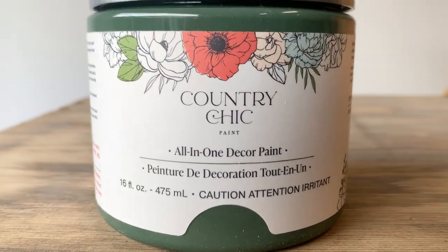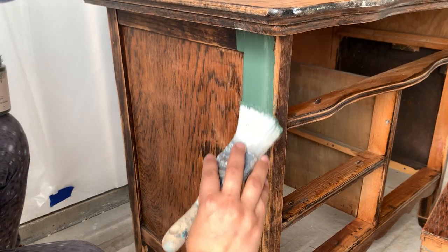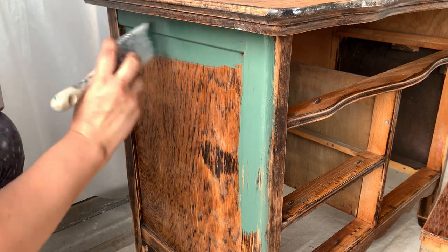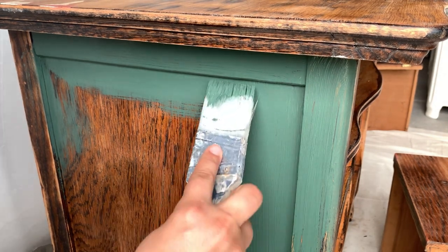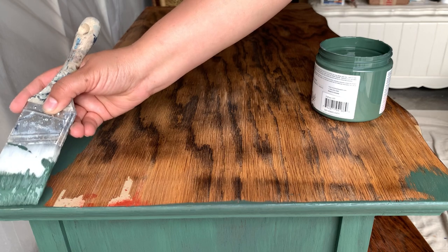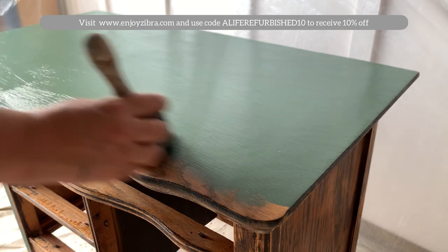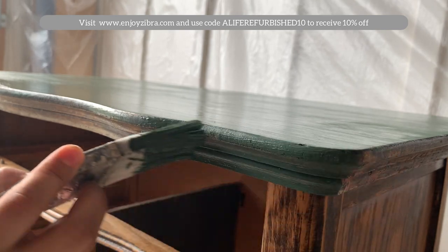My customer chose this beautiful green from Country Chic. First Impressions is thicker than the paints that I normally use — this is a chalk-style paint. Chalk-style paints show a color variation which I think is perfect for this type of piece, since you have your imperfections and it's going to be distressed. One thing that stays the same is the brush I use — my precision cut-in zebra brush. These brushes are really inexpensive and I know people at all skill levels who use them, from beginners to pros.